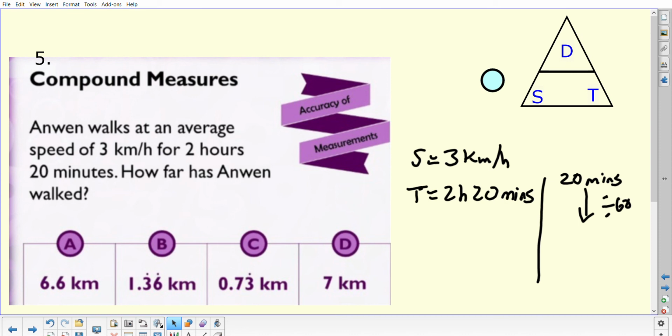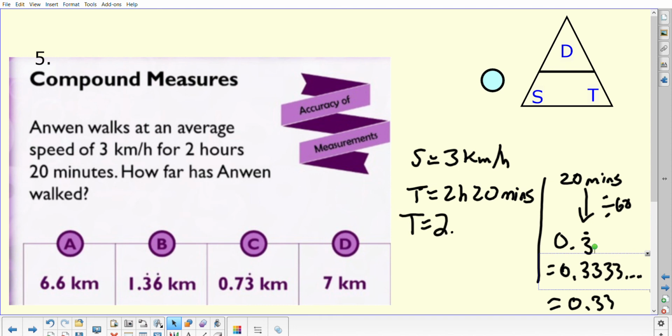and when we do that it's going to come up on your calculator with a little dot. It'll come up as 0.3 with a dot above the 3 possibly, and actually if you press the SD button again it will show you that actually what this is doing is it goes on and on like this. So I would suggest using just 2 decimal places for this, 0.33 hours, and then putting that together with a 2 so we can write this as 2.33 hours. So it's these two numbers here that we're going to use.